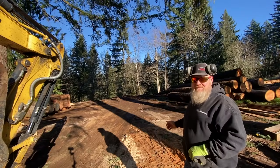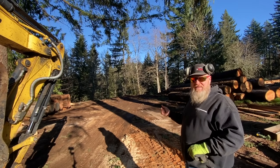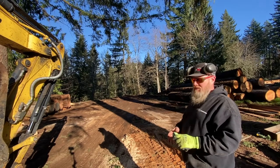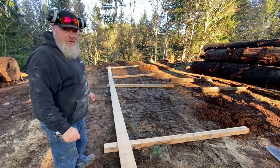Well, I've got a pretty nice spot cleared out here. I am going to get my rotating laser and a rag tape and lay out the footing locations for the sawmill shed. Okay, what am I doing here?